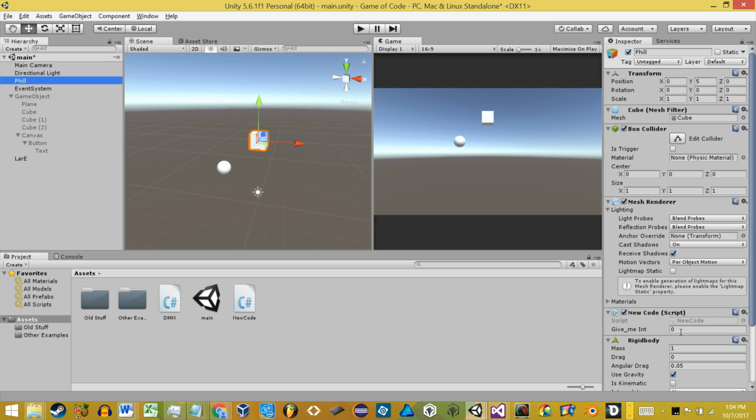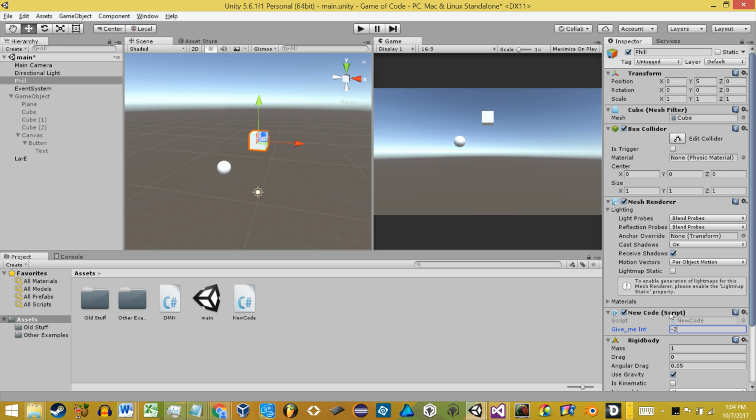It takes a little bit to update, but now you can see inside of NewCode, inside of Phil, it has giveMeInt. Here, you can change it to 4, or -2. Let's just leave it at -2.